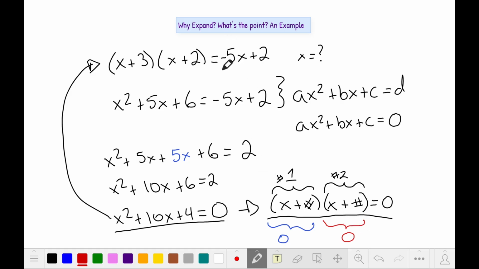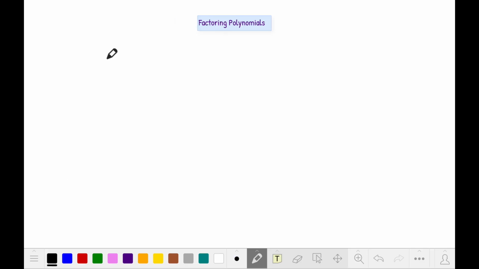So in this case, expansion didn't let us solve the equation the way the last one did, but it helped us put the equation into a position where we can use this little 0 times 0 trick to solve the problem. And that right there is factoring, and that is our very next topic. All right, so I have found that factoring is something that can cause students a little bit of trouble, but the funny thing is it's actually one of my favorite things to do.